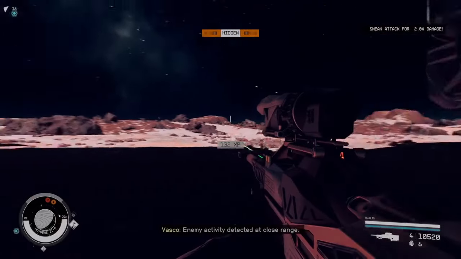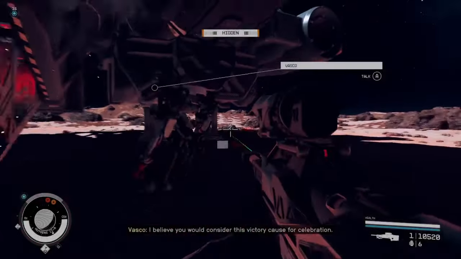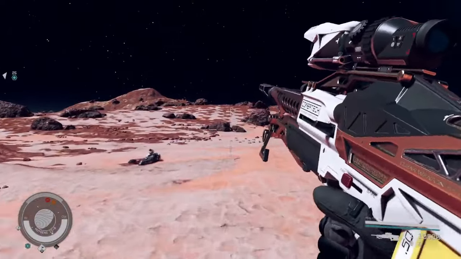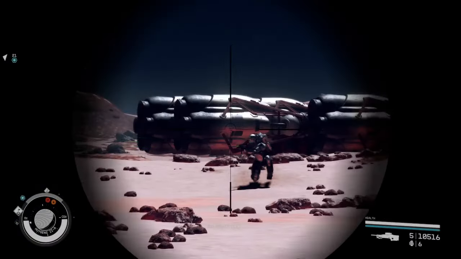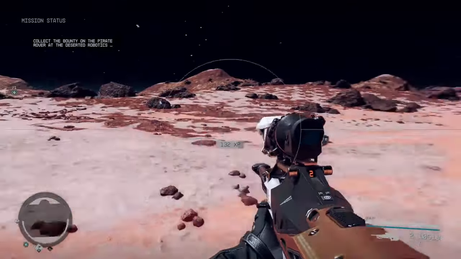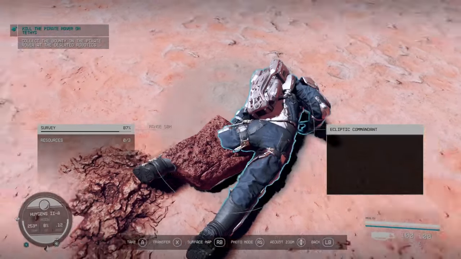Activity detected at close range. Thanks, Vasco. Oh, where is he? There he is. Beginning combat protocol. I believe you would consider this victory cause for celebration. Right. Thank you. Well, who else is out there? What? Mm-hmm. Another Ecliptic. Man, okay. Dang, all right. So let's loot these. Oh, that leg in the rock looks good.